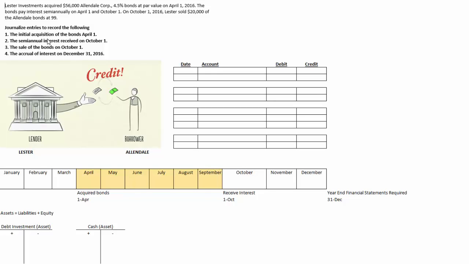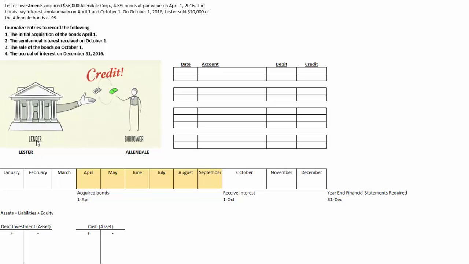This video will walk you through the bond problem that I have posted here, and so let's go ahead and get started. I'm going to show you all four requirements, and I've got this picture here again. What's important to remember, and what will likely confuse you from the beginning, is that a bond still has two parties, a lender and a borrower, but we've already looked at how the borrower accounts for the bond issuance, and now we're switching hats, and we are going to be the investor or the lender, right? We're Lester over here, and the borrower is on the other side of the transaction.